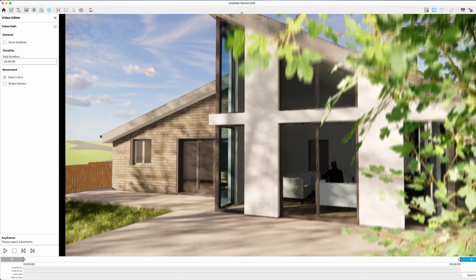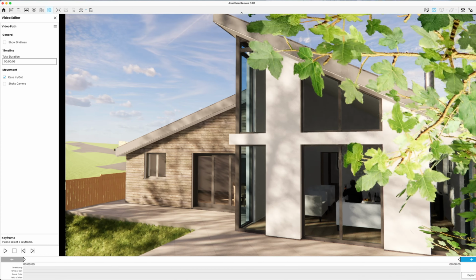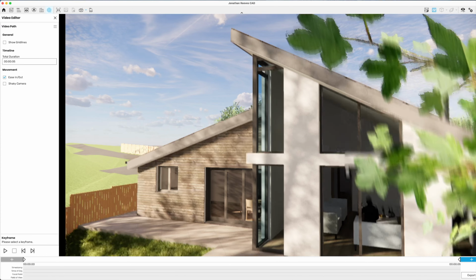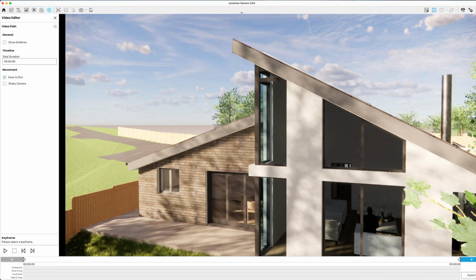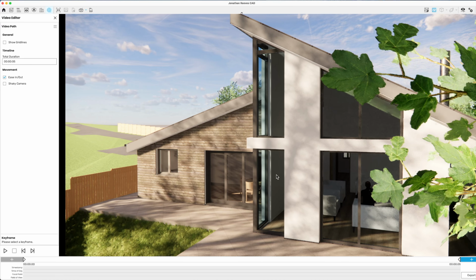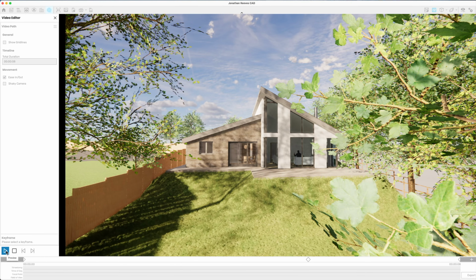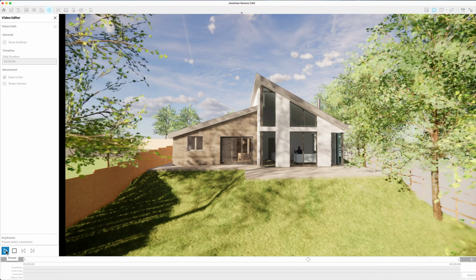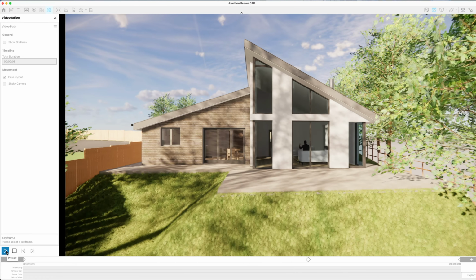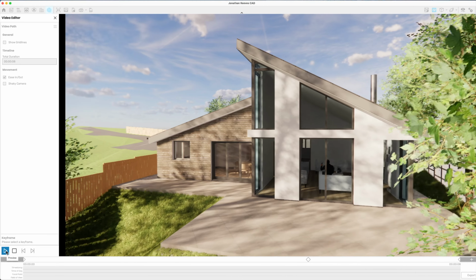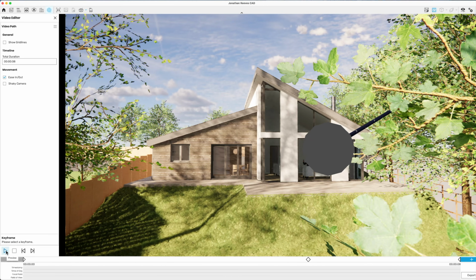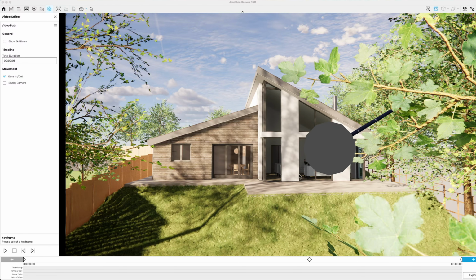So I'm tweaking and adjusting my view a little bit before I click on the plus sign to add another keyframe. And let's see how this animation pans out. Honestly, it only takes a few clicks. There are cool things you can do, like adjust the time of day as well. But if I'm ready, I can just rewind, click play, and preview in real time my animation in Enscape, moving around in this lovely level of rendered quality. So I could render this movie out at 4K when I'm ready. Now you notice there's also a couple of nice new options here.